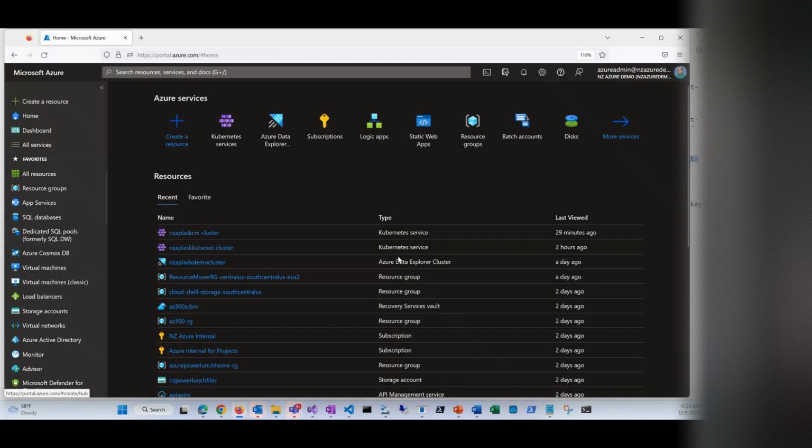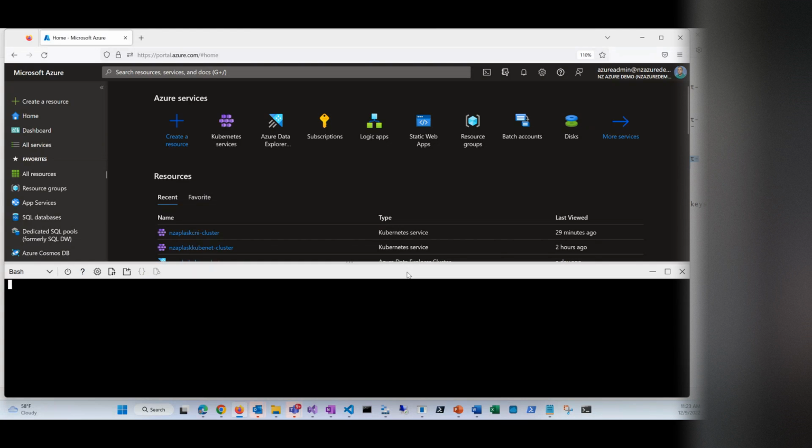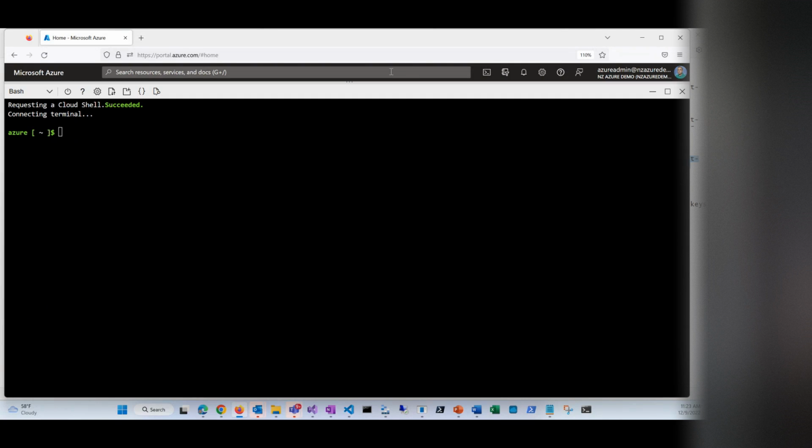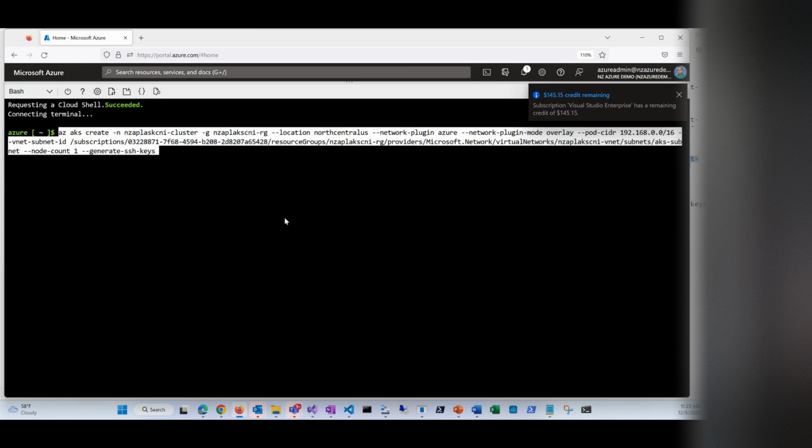Okay. So first of all, this is how you create a cluster. Just keep in mind that you will be using network plugin Azure, and network plugin mode is overlay.